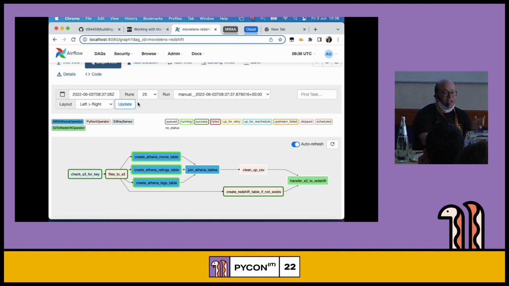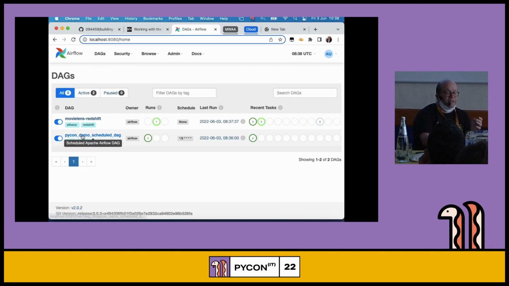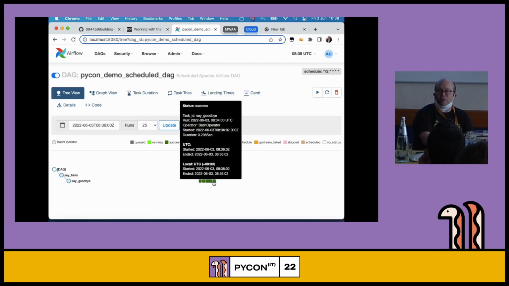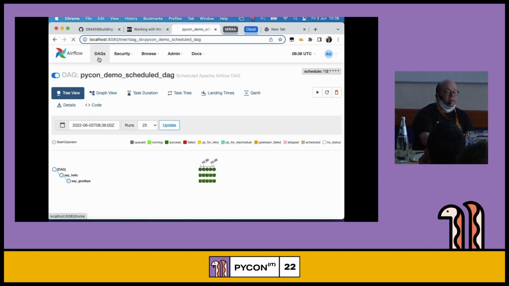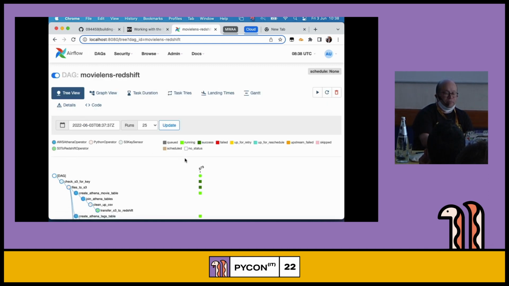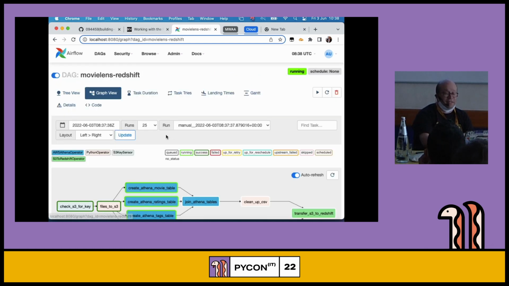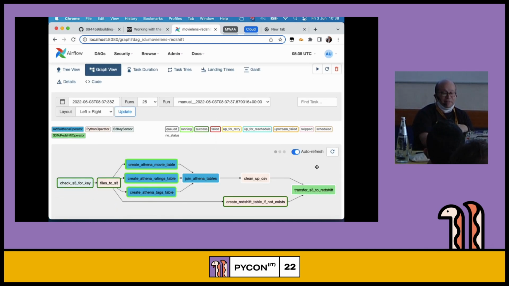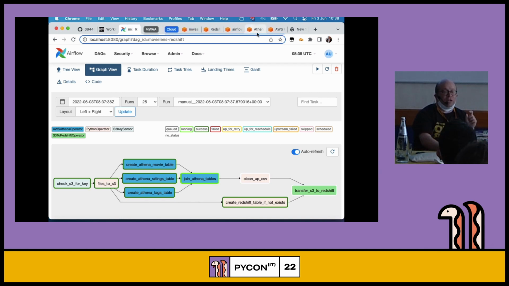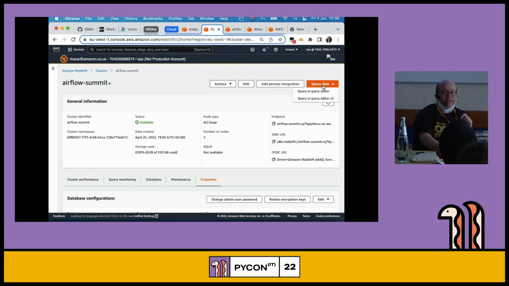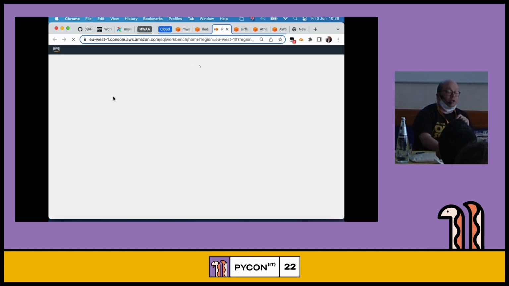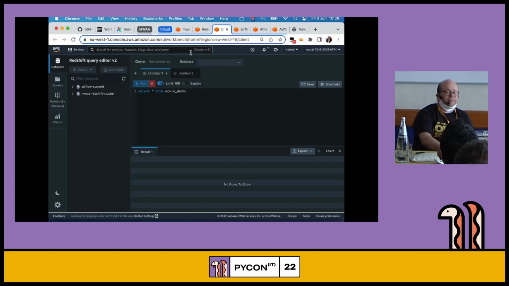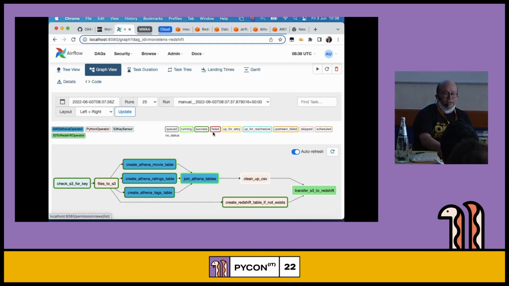Now, whilst we're waiting for this to finish, I'm going to go back to the other task we had, and we should be able to see now it's been running a few times. Hopefully this is finished. It's still running. I've got 2 minutes for this to finish, and it's going to be tight, but it will finish. What we'll see is we'll go into the cloud and into our Redshift data warehouse, and we'll run a query. Oh, look, it's still not doing it. Come on, go faster.